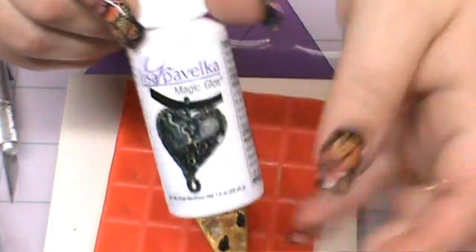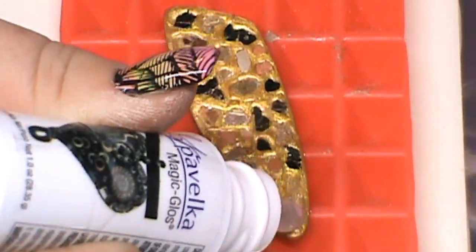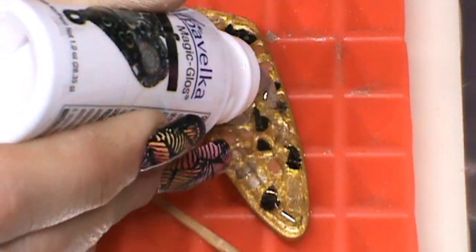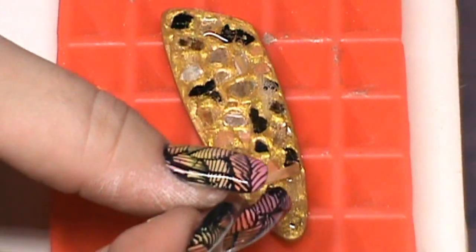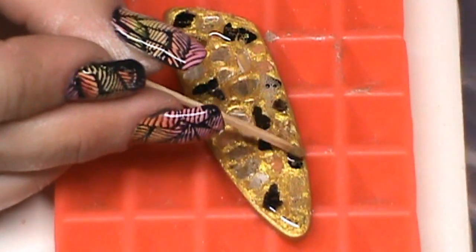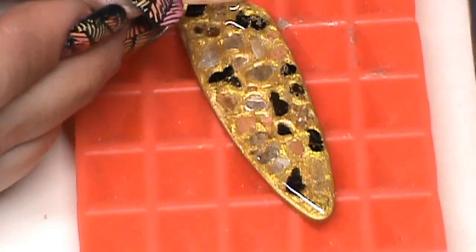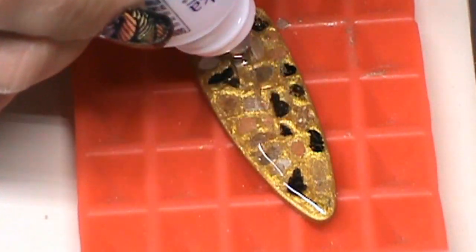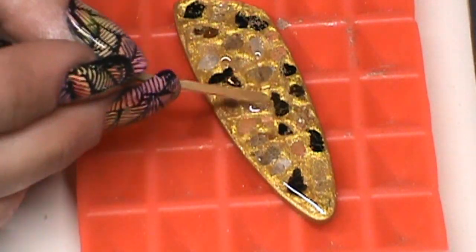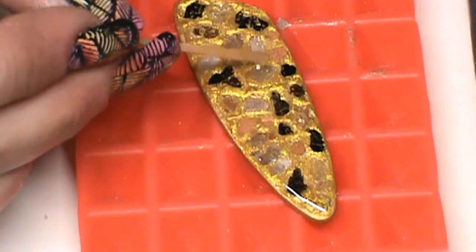So now I'm going to use Lisa Pavelka Magic Gloss to resin it as I did the other ones. And I'll just show you this again real quick. Sped it up so it's not too boring for you. Because the pen is not a smooth flat surface, I'm going ahead and covering the whole thing. And it actually didn't do too bad doing that. So that's what I did this time. I think I did the other pendant that way too, just cover the whole thing all at once and cured it under the UV light and then did a second coat.